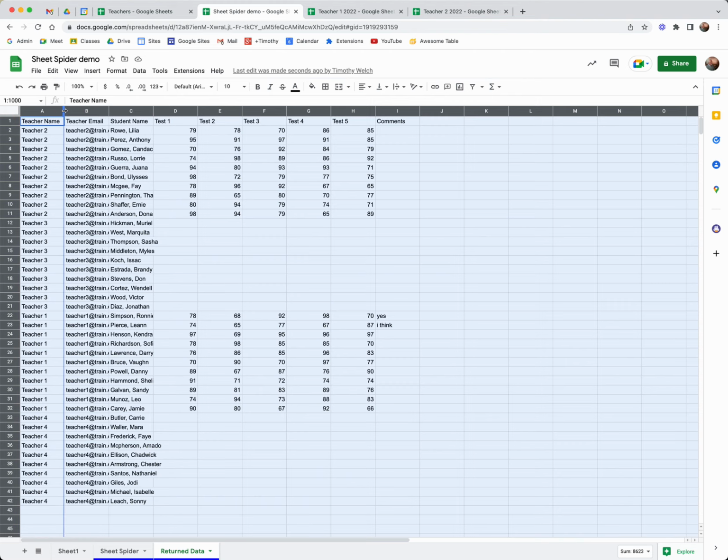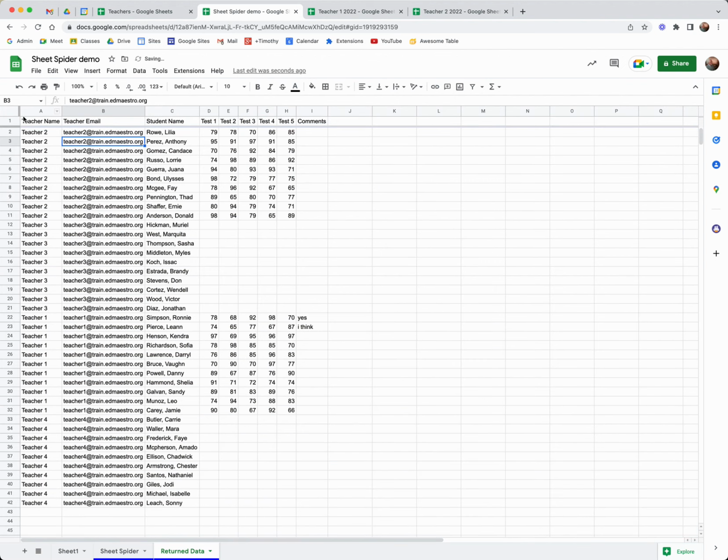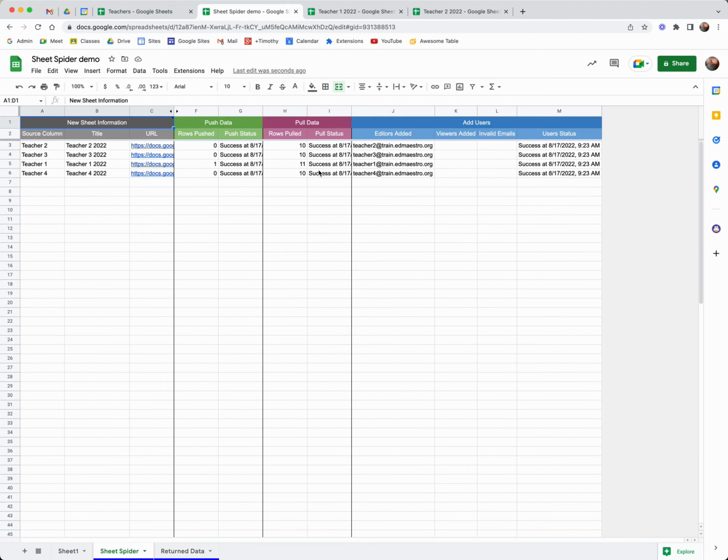I could double click and grab the header row and bold that. So there's my data that I've gotten from the teachers who've submitted the data. It's a tool that lets you create new sheets, push data, pull data, and share these sheets and get the data back from your teachers.